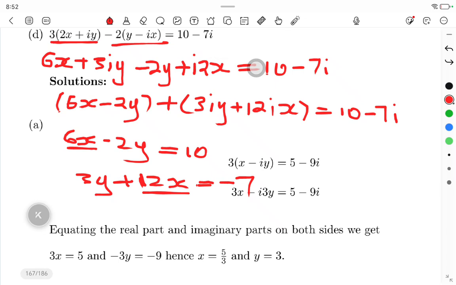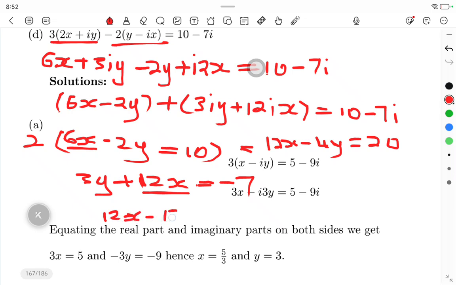minus 3y. It's like I take this, I first write it here, 12x minus 4y, right? Then I subtract this one. It's going to be 12x minus 12x minus 3y, which is equal to 20 minus 7. You see, right? Now, if we check this, here the 12x will cancel out, we'll get minus 7y, which is equal to this is 27. Then you can divide here and find your solution.